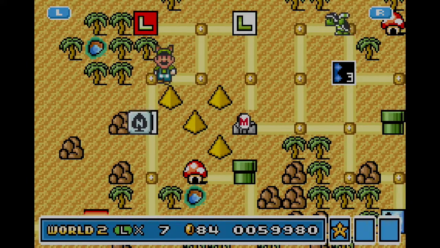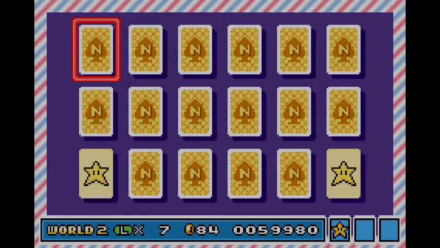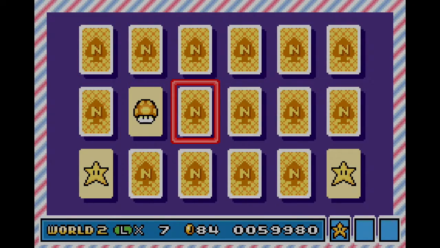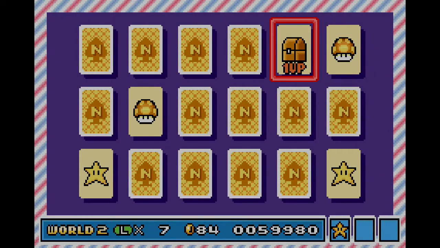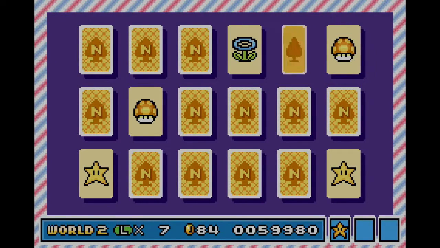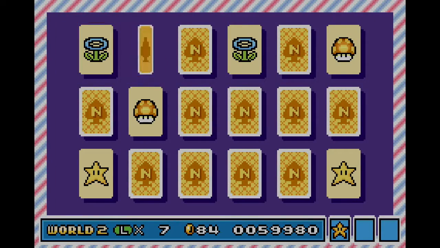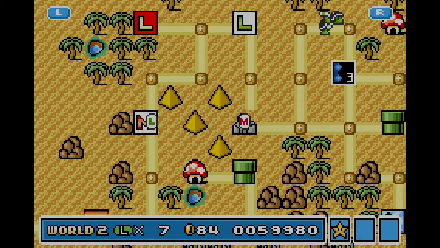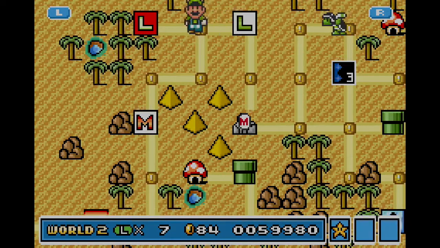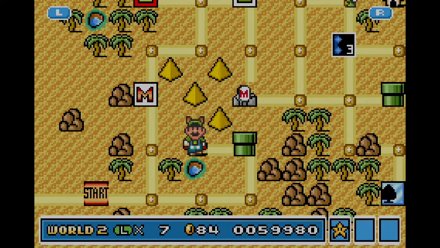So, might as well try this again. See if I can remember what happened literally 3 minutes ago. Okay. If I can find the 20 coin, you know what that is. Well, I know what the fire flower is. So do this. 10 coin. That doesn't help me. So we know where the 1-ups are now. At least that's some progress. And just since we're coming out the desert, we might as well do this.